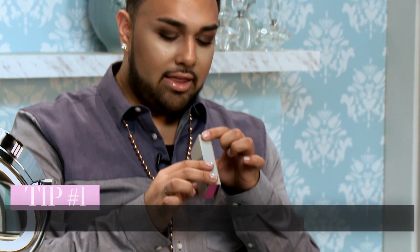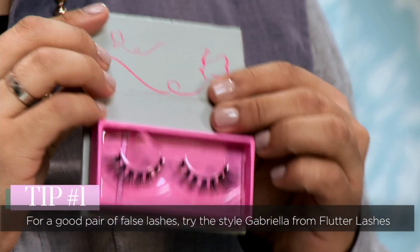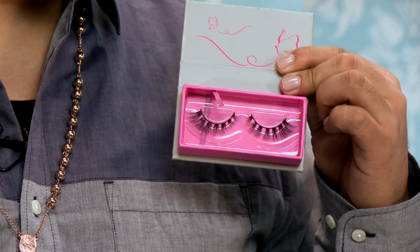Now, something that's really signature to Kim is her lashes. If you don't have full lashes, this is the perfect opportunity for you to bust out your favorite pair of falsies. Now, even though I'm not applying any, my favorite pair that would complement this look best are these lashes from Flutter Lashes, and these are in the style Gabriella. And they're perfect because they're nice and wispy, and they're a nice sleek pair, so they have a natural cut. So when you put them on your eyes they just look 10 times more glamorous and luxurious.